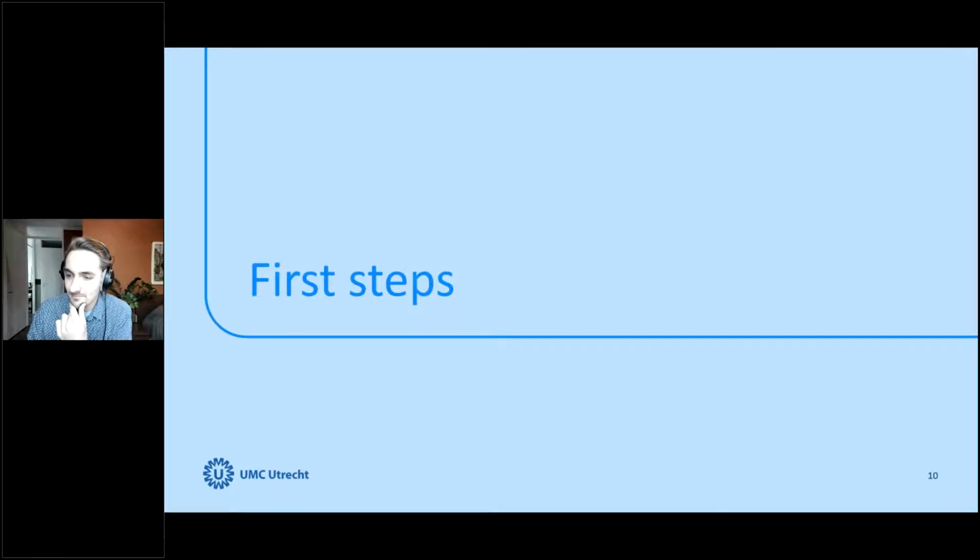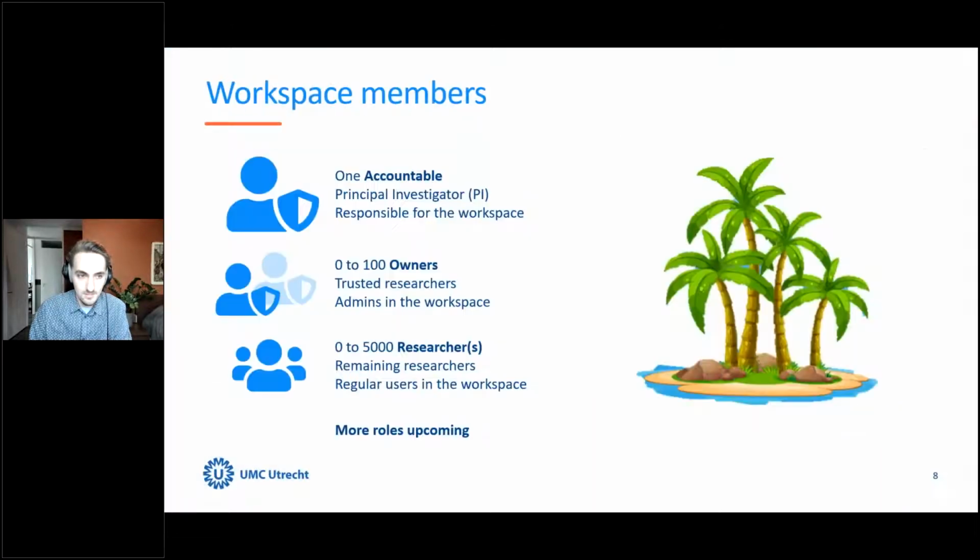Hi, can you hear me? Yes. Okay. Hi, Daniel. Hi. Thank you for the very clear explanation until now. I have one doubt regarding the roles that you just explained, owner, administrator, and researchers. If you could go back to that slide exactly. I'm not sure I have cleared the difference between the one accountable principal investigator and the owners. If you could explain that.